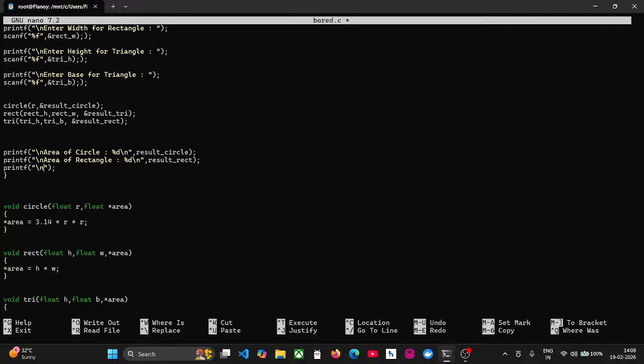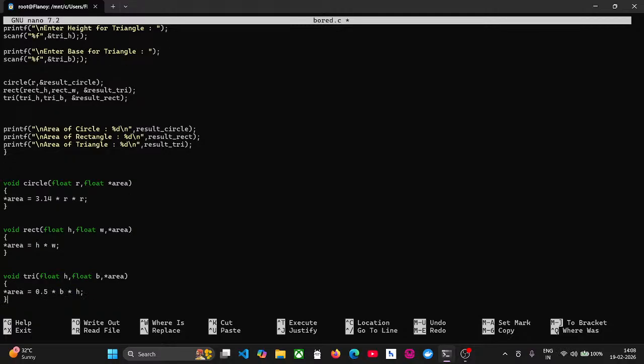So slash n, the area of triangle is equal to percent d slash n, which should be equal to the result of tri. Okay, so yeah, the code is done.